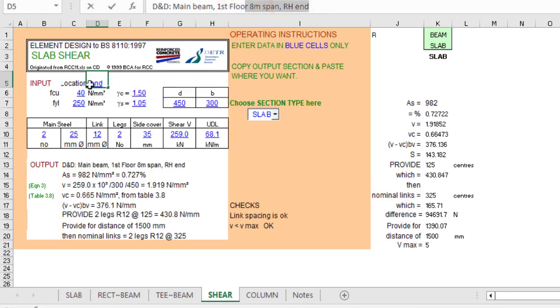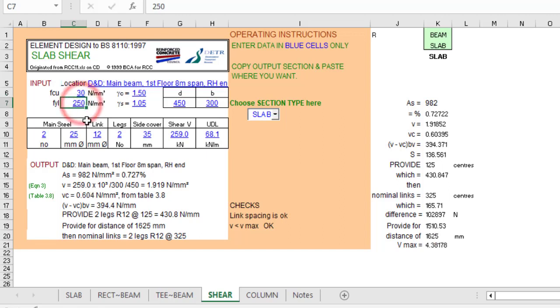And then what is the concrete strength? The concrete strength still remains 30. You'll see that this is singled out, it is not in the same sense. Now we have to give the strength of the steel. Note that this is a link. It does not need to be a high yield steel, it can just be a mild steel. So basically we use a strength of 250, and then this will still remain constant.